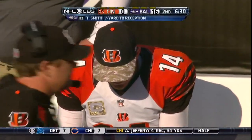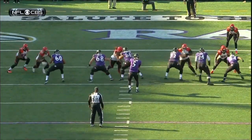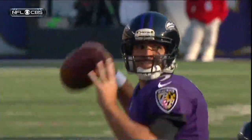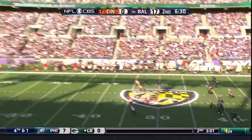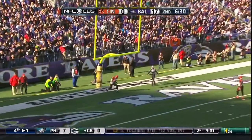That is going up. That was Anquan Boldin-esque. Going up, competing for the football, knowing you are going to come down awkwardly. Look at that. Catches the back half of the ball, hits hard, and maintains control. That was really good stuff by Torrey Smith. Being able to start completing a few passes. Tate will not run this one out of the end zone.